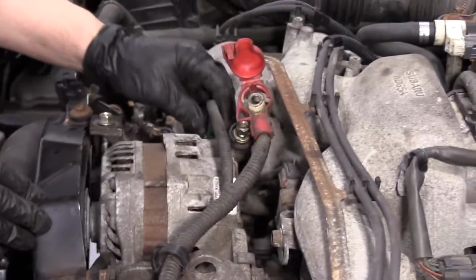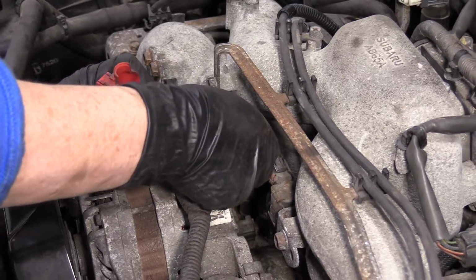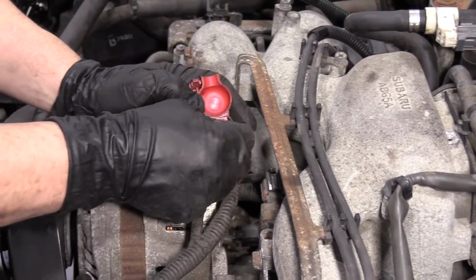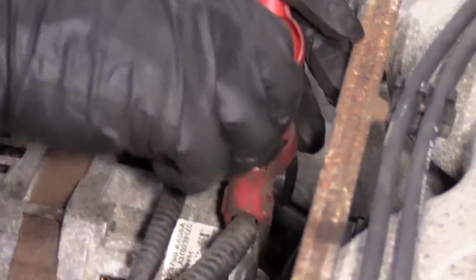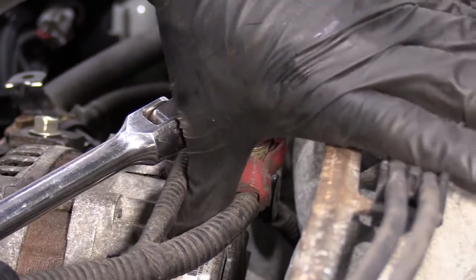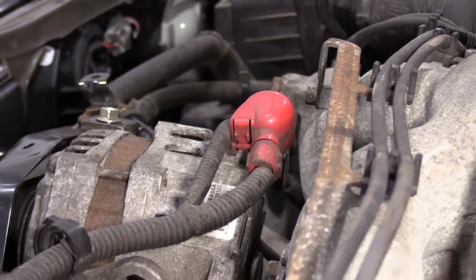Now we can plug in the internal regulator on the alternator, and we have the alternator nut already available to us because I left it right there. See, I'm not fishing for it. That's why I like to do things like that. And that mounts right there. That's a 12mm socket. You want to make sure you hold onto that harness and just snug it. If you just wrench on it, that's a copper bolt. It'll snap off inside the alternator.